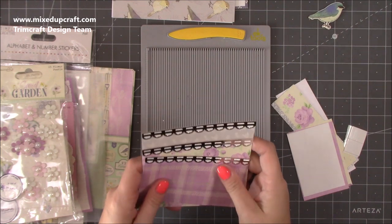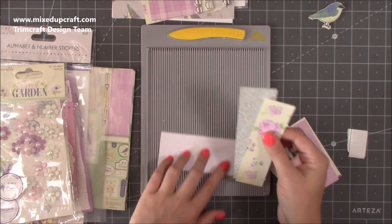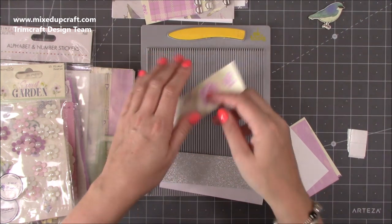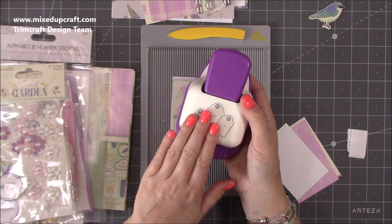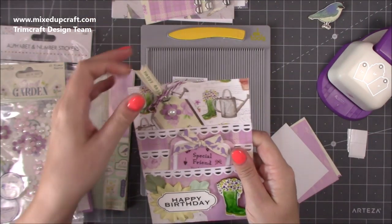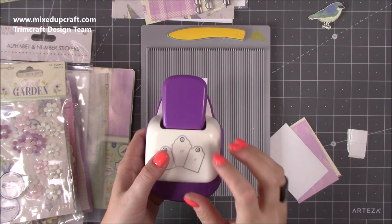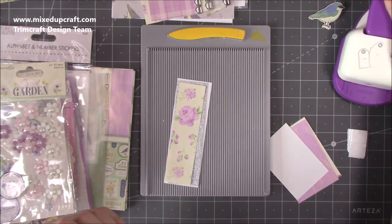The bookmark is optional. The largest piece is two by six, the middle piece is one and three-quarter by five and seven-eighths, and the smallest piece is one and a half by five and three-quarters — just dropping down by one-eighth of an inch each time. These sizes work with my tag punch — it's the Hunky Dory tag punch — because it gives you a really nice finish at the top. It's a really useful tool; I've made a nice mini album with it and you can also use it for bookmarks and tags.